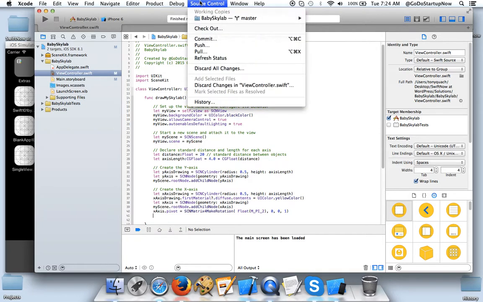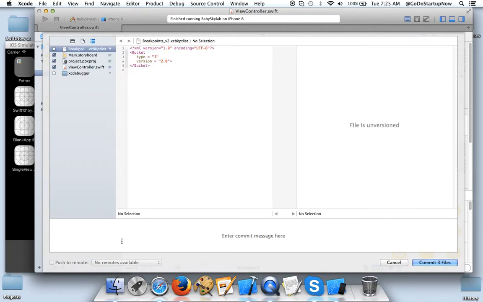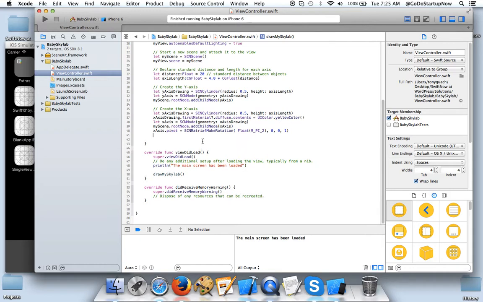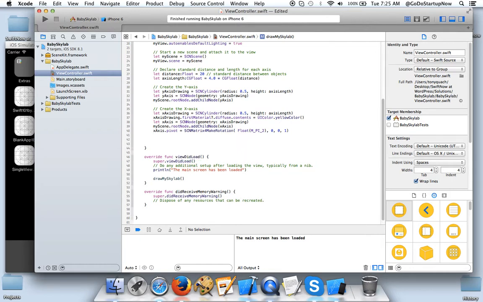Now I need to back up this version. Next, we want to do the Z-axis.